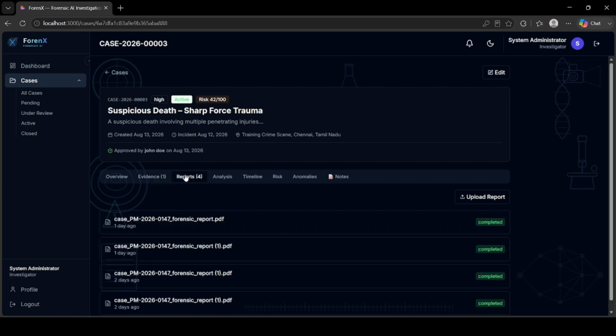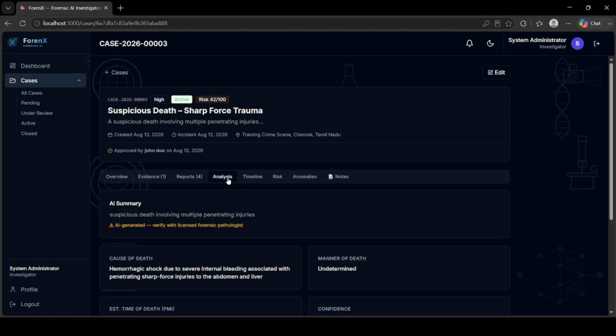The report section is where we upload the forensic documents such as the autopsy reports, post-mortem reports, and other supported forensic documents. The analysis section is one of the key features of ForenX.